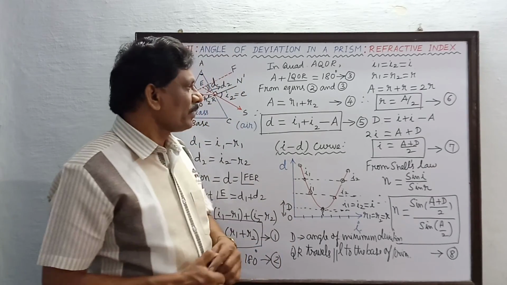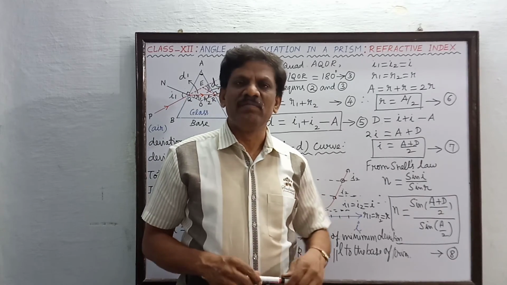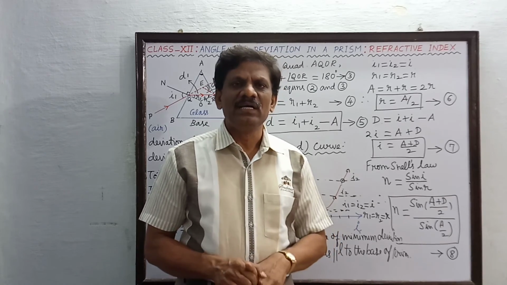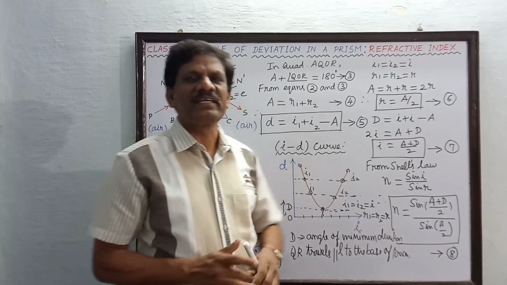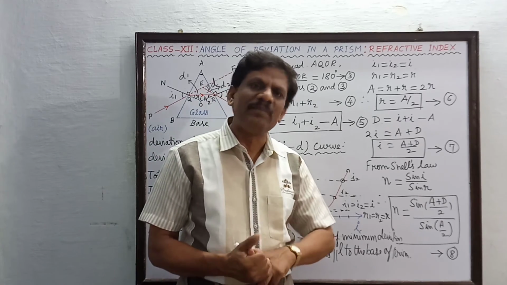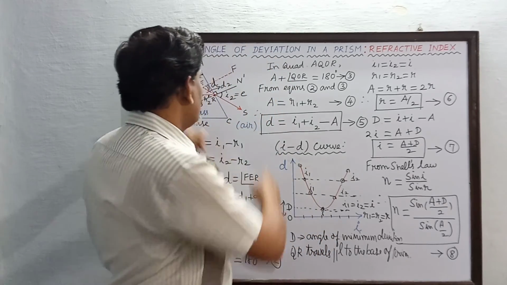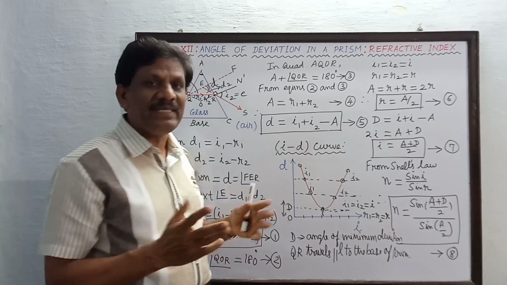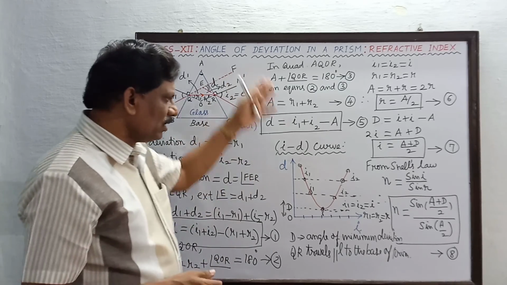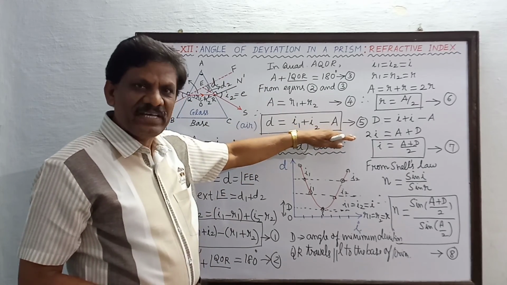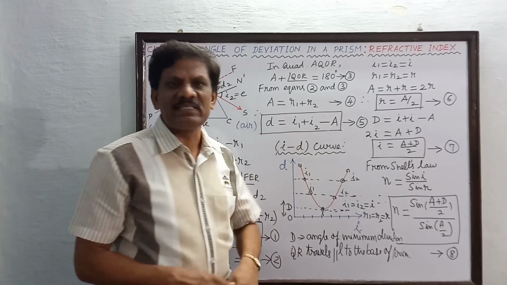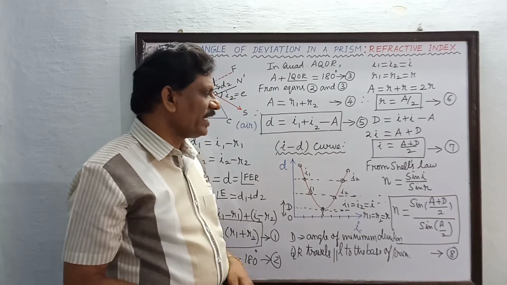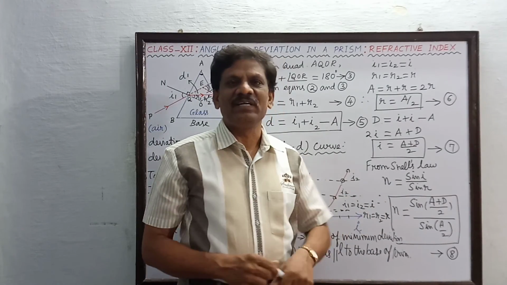Okay students, so what will be the question for 5 marks in the board examination? Derive an expression for the deviation produced by a prism. Hence obtain the expression for the refractive index of the material of the prism. So for that you have to start with a diagram and you have to mention what are the angles I1, I2, R1, R2, what is A, angle of the prism, and then you have to derive up to this equation 5 for deviation, and then you will have to plot the I versus D curve. Based on the ID curve you have to derive the expression for the refractive index of the material. I hope you must have understood thoroughly. Fine.